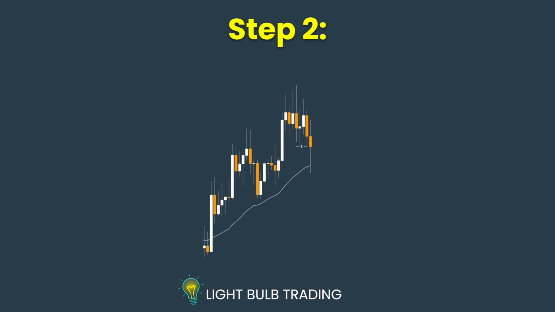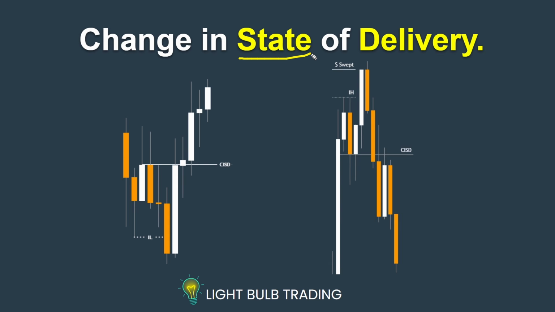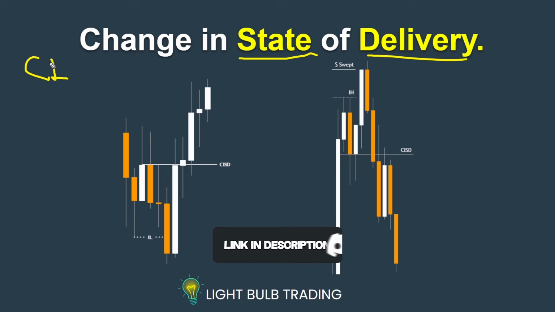Exactly like this example, price has now closed beneath a previous swing low, making a new lower low, enticing new sellers to enter their positions while stopping out prior buyers. This provides the exact market conditions that we need for a reversal higher. So step three, this is going to be our entry model. Our entry model, the change in the state of delivery, also known as CISD.